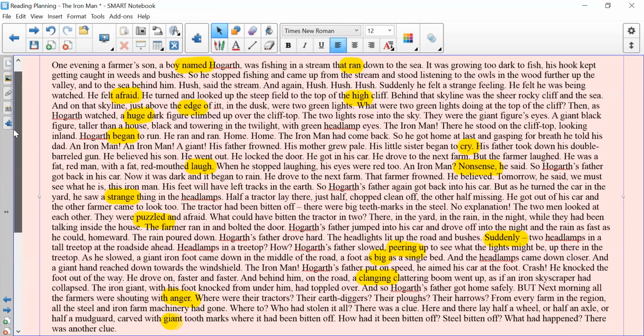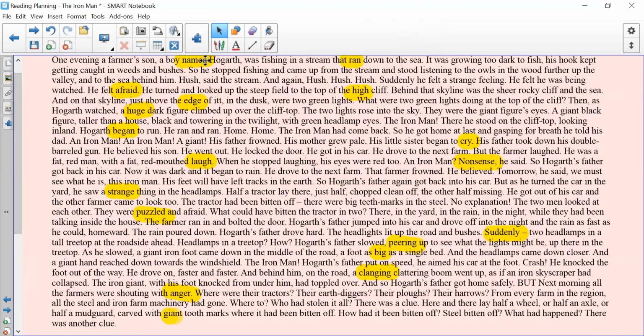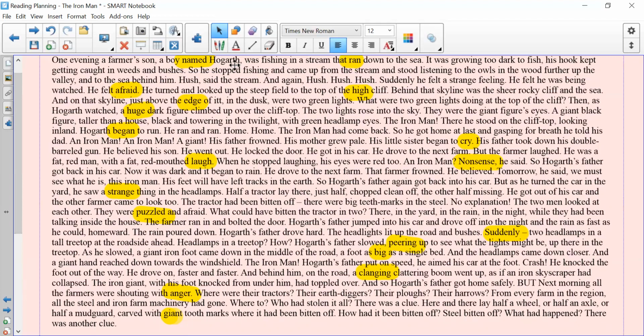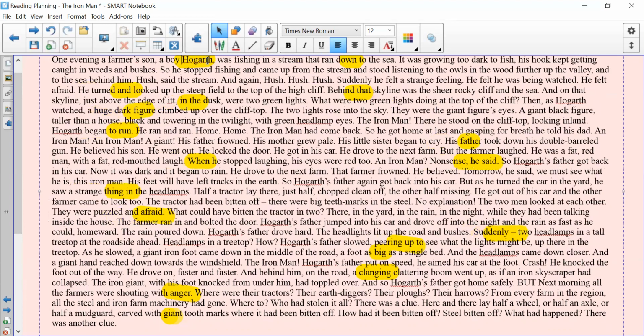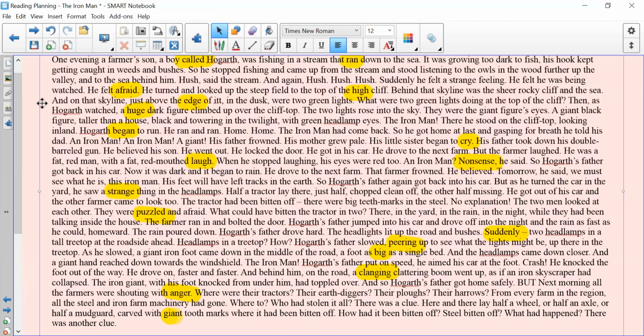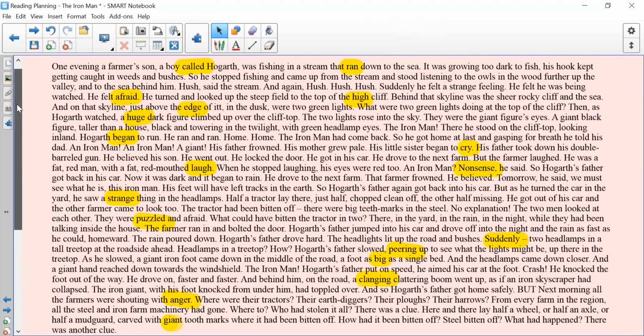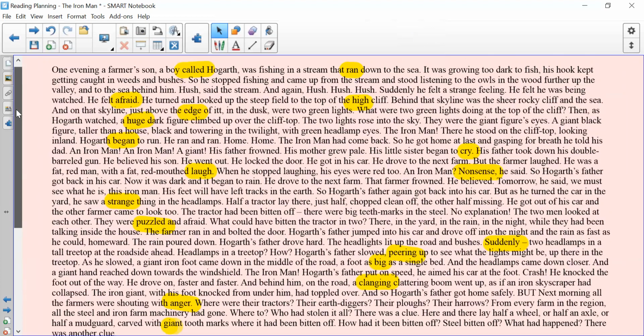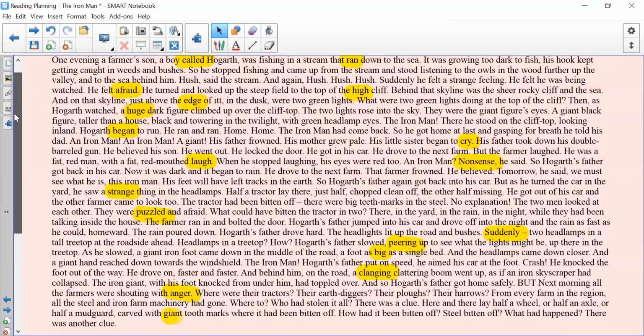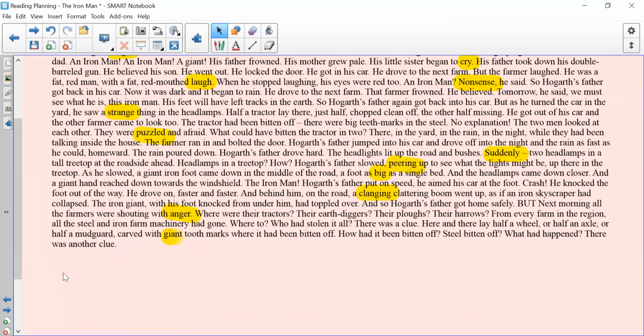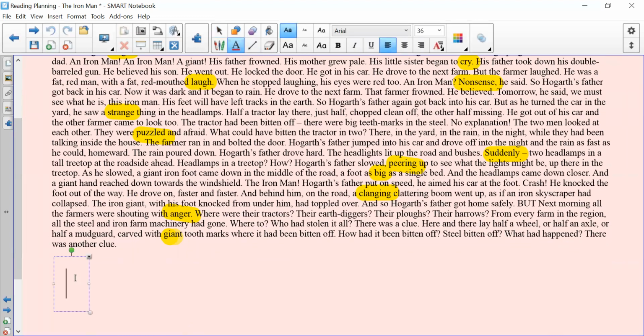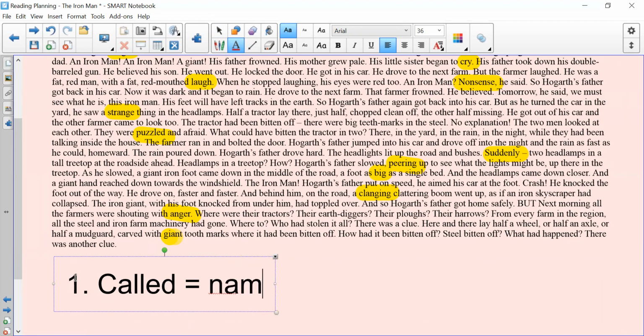If you don't have access to Teams, that's absolutely fine. Let me just change that back. What you can do is literally just write out the words that are highlighted, okay? So you'll have this on your screen. You can pause this in a moment. So number one, you would just write out called. And then you would replace it with your chosen synonym. So as I said, it would be named, okay?